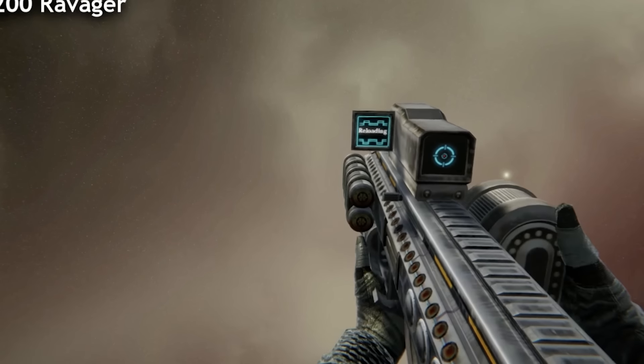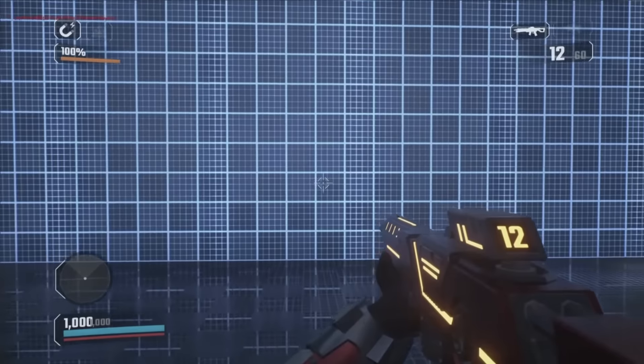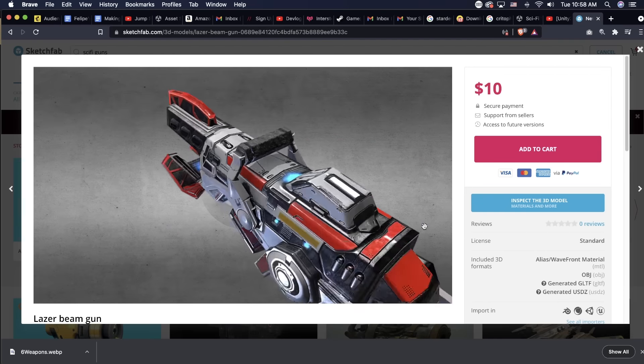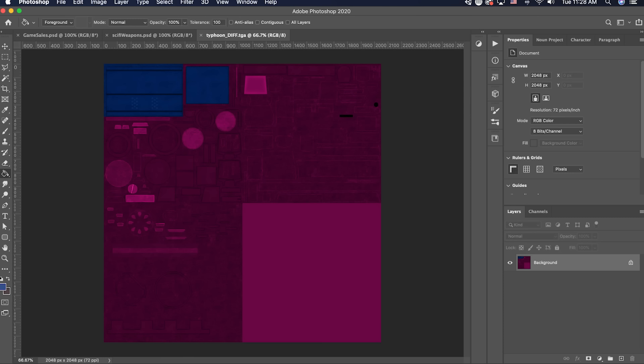Now if you're making a highly unique dream project, this kind of makes sense — but this is your first title. It's best to just get it done. Instead, I'd suggest using assets from Turbo Squid, Sketchfab, and last but definitely not least, the asset store. How much is a pack of sci-fi weapons on the asset store? Here's six weapons for $14. They don't look terrible and you can just swap out the textures and now they look custom. 99% of players are not going to know you did this. That is 3% of the cost if you were making them custom.